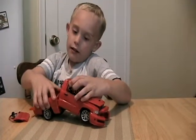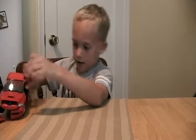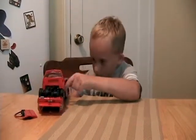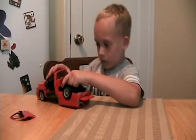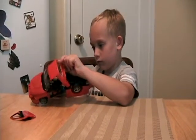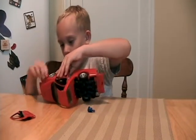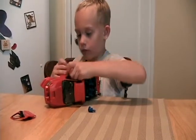personally, guys, I think this is more of a display piece that can transform. I don't think it is meant to be transformed a lot, certainly. It's like something you transform and display. I don't think it's necessarily meant to be like one of the other ones where you can transform it back and forth a zillion times. This one is not quite cooperative in that respect.